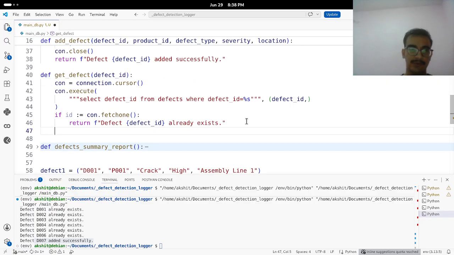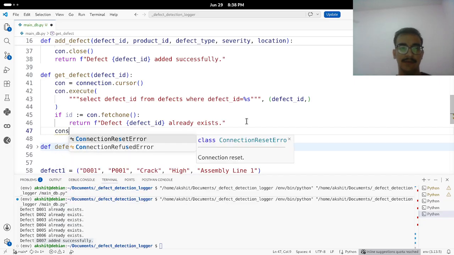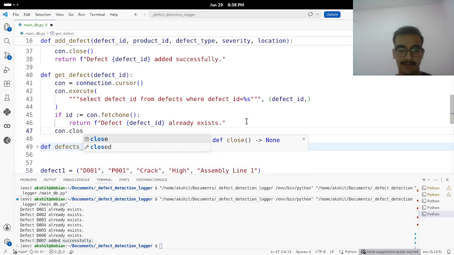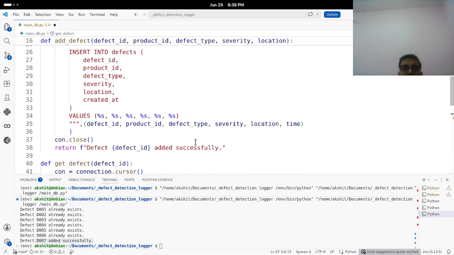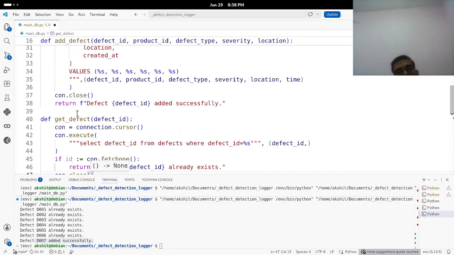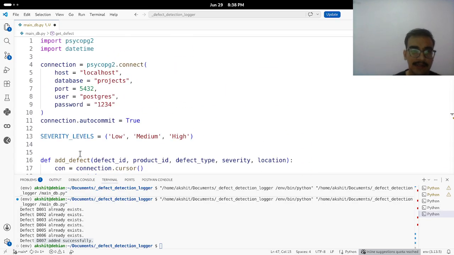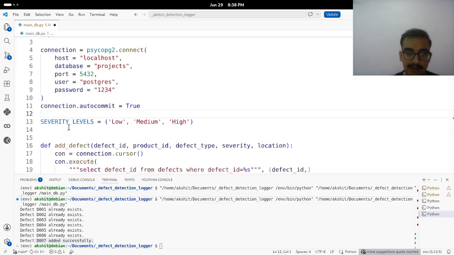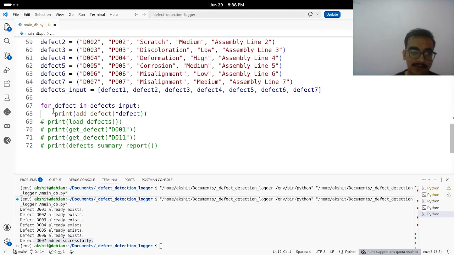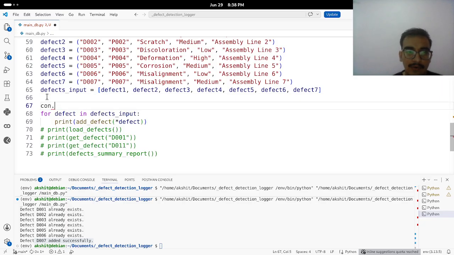Like you need to close the connection. One thing you all might be wondering is why we are creating a connection in every function. In a real project the request comes from APIs, and after returning the response the function won't go on. You might be thinking, let's just create con here and call it. Let me show you. Let's just create con over here, and after running all the functions, close the con.